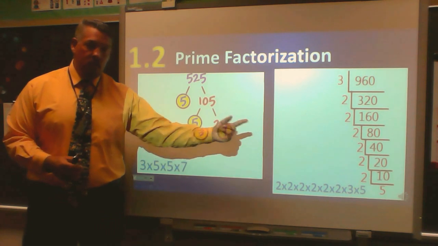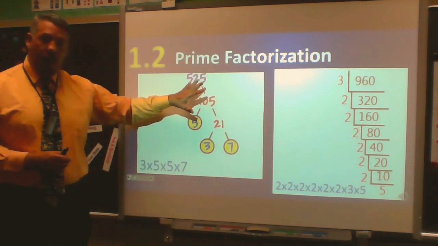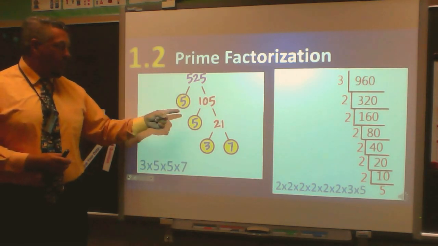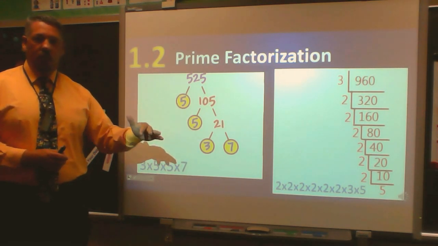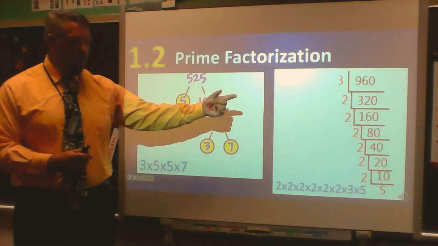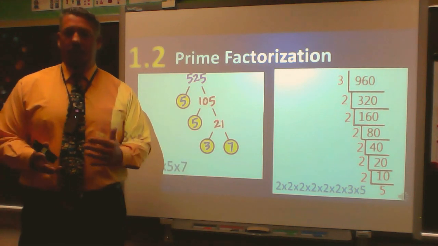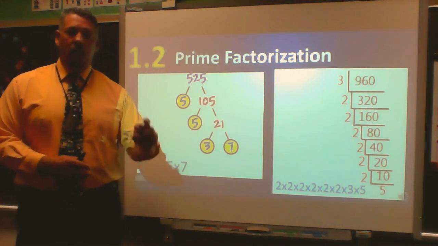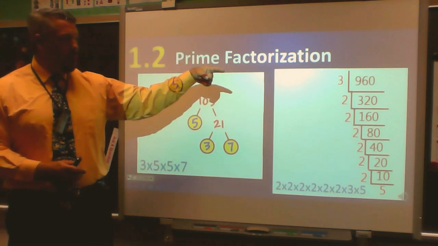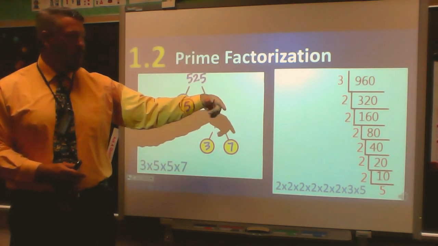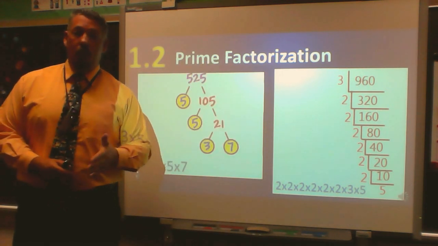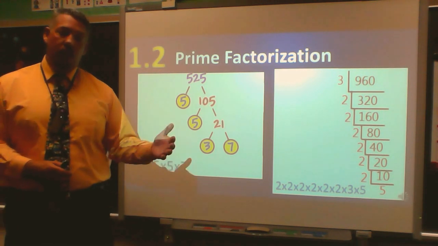There are two different ways that the book shows us to do it. I find that this is the easiest way and the more systematic way to build it. Notice it's kind of offset. That's a little different than the way the book shows it, and I'll talk about that as we work through it. Okay? This way looks kind of odd, but all that is, it's called inverted division, and inverted just means it's flipped upside down. If you would turn your book upside down, you would see that those are all division signs. Okay? So inverted division just means I'm going to be dividing by my prime numbers that we talked about yesterday to get to an answer.